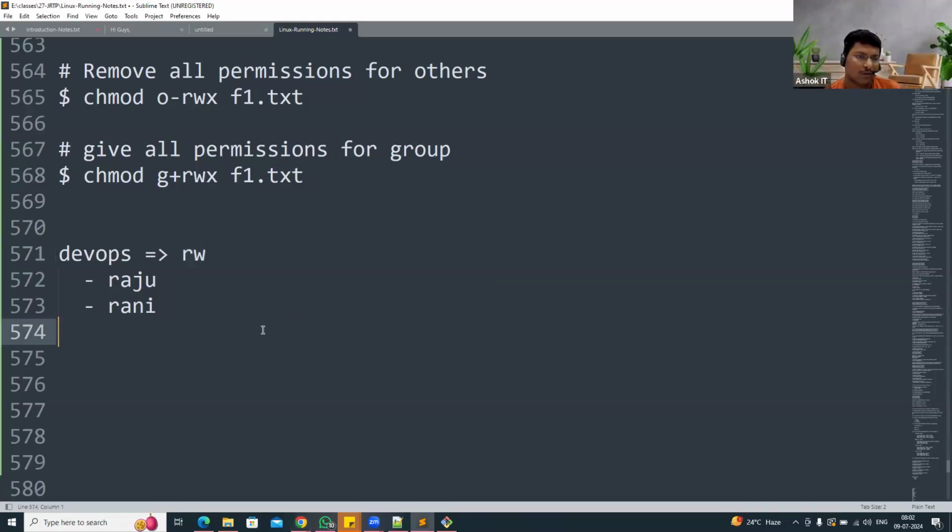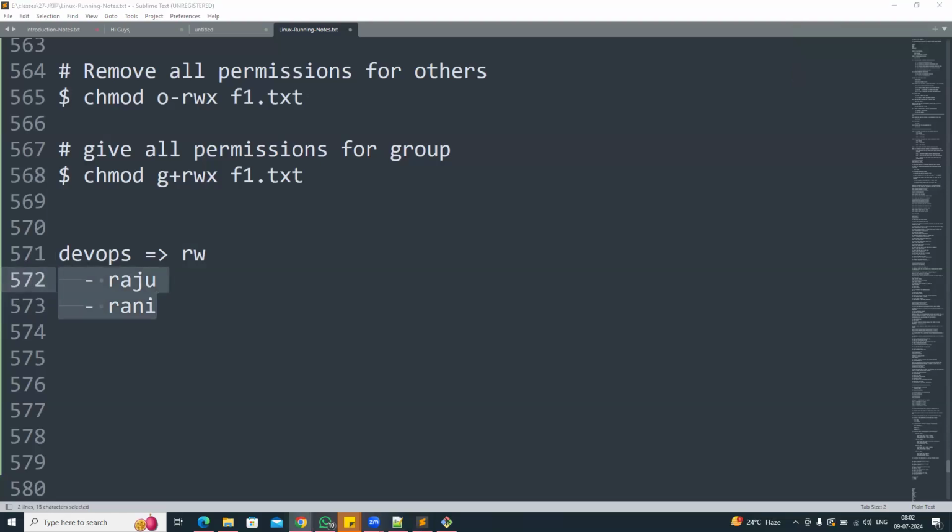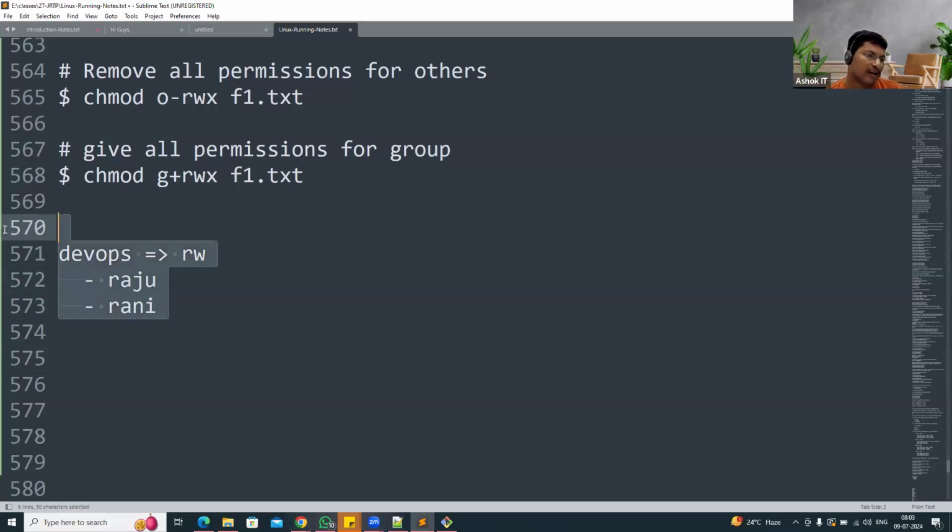So individual permissions we need to manage separately. The permissions we have given at the group level are applicable for all the users who belong to that group. Sir, can we provide multiple groups in the same command? Yes, I will come to that. The numeric format is there.